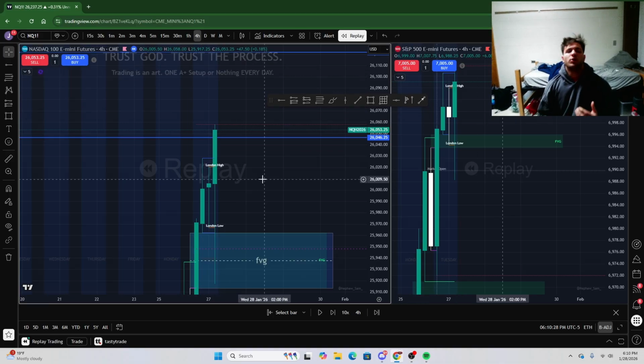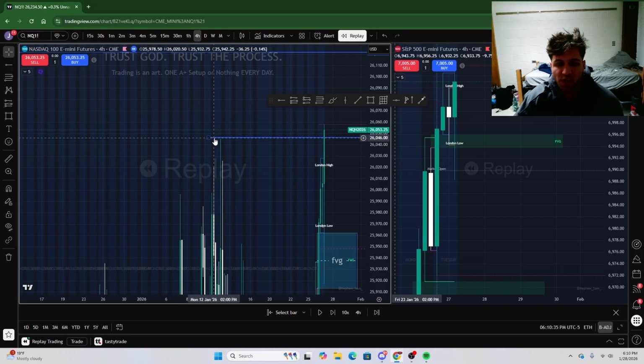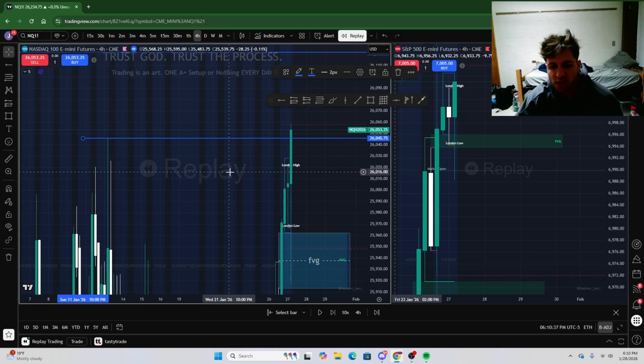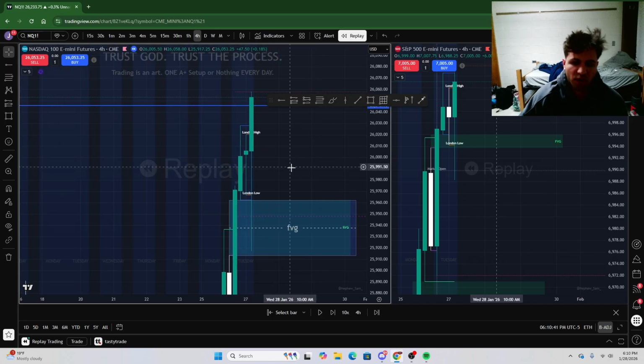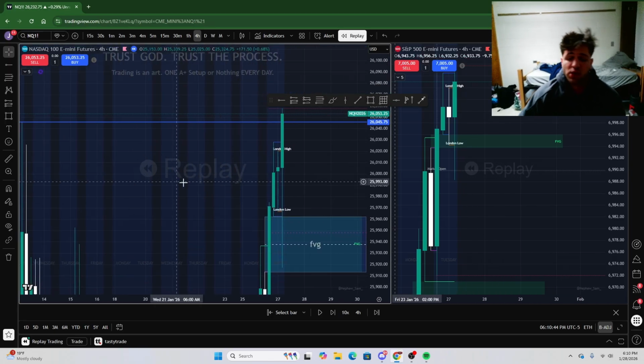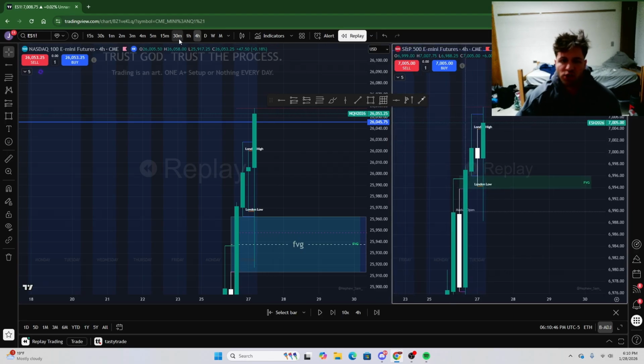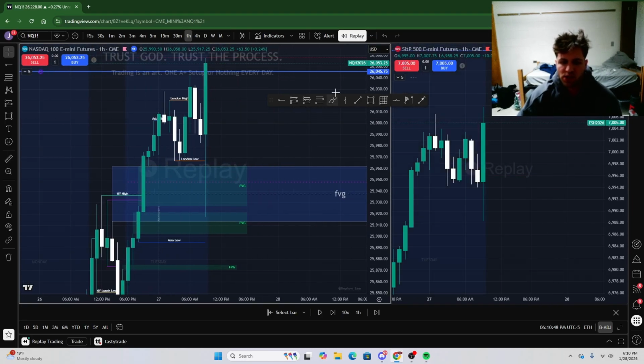But basically what I'm doing is I'm marking out all hourly, 4-hour, daily highs and lows, and fair value gaps that are nearby that I think price will draw to as targets and places that we're going to respect or inverse. So that's the first step. Let's just draw out all of that, all right? What else is there? Oh, okay.